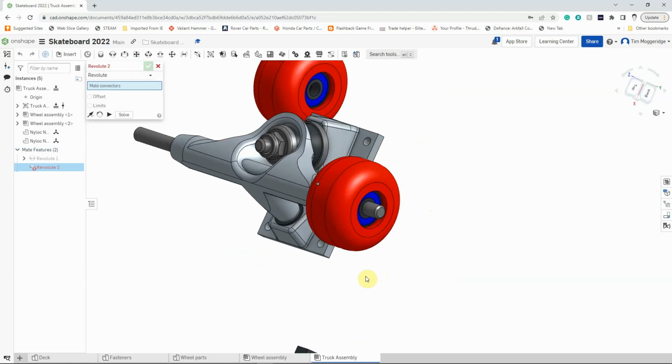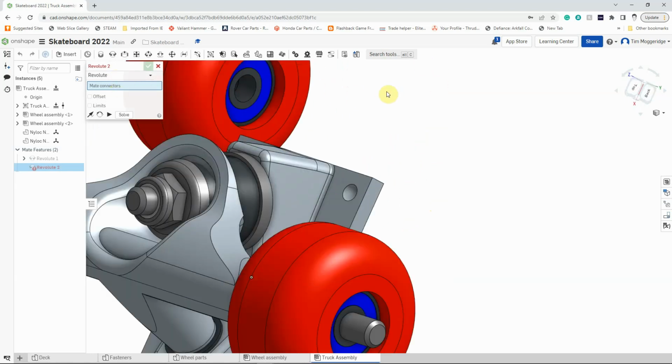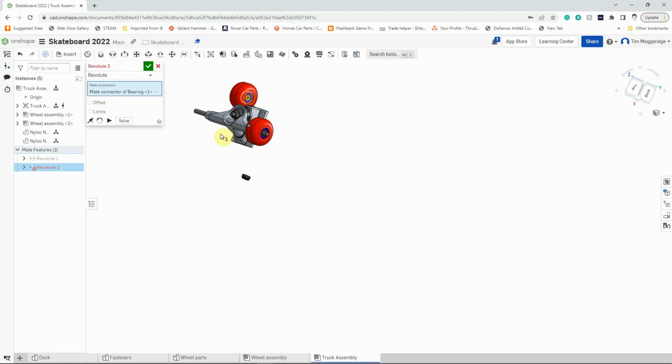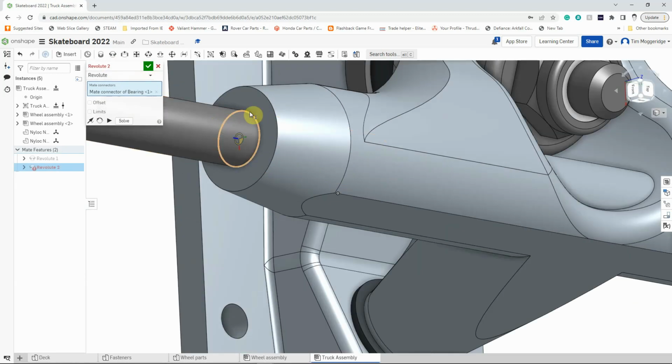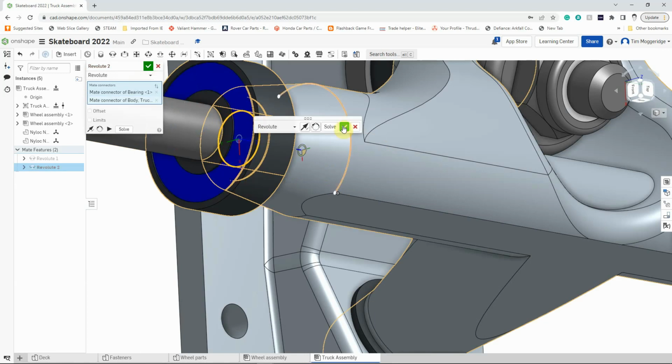Let's repeat that again. So we're still with a revolute mate. This time I'm going to pick this inside edge of this bearing, and it's highlighting the mating point, the fastener on that bearing, and then do the same over here. So I'm just zooming in with the mouse wheel, picking up that point there. Again, it puts the bearing in as a preview.